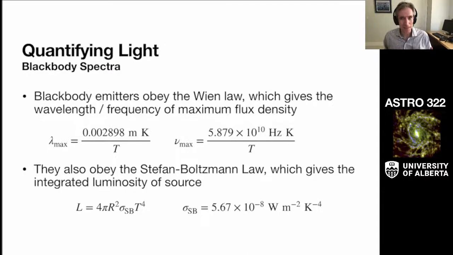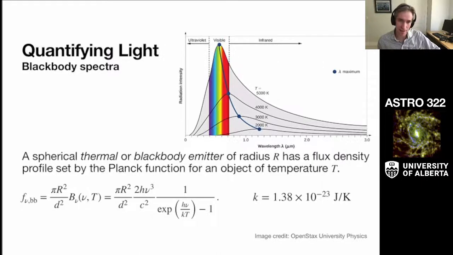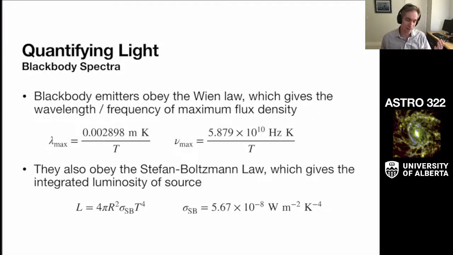What's really useful with the blackbody spectrum is that we can abstract simple properties from it to figure out what is happening with objects, basically by taking derivatives of this complicated function, or the integrals of it. If we take the derivative, we'll find that single local maximum right here. And if I ask what property of the function sets that, it turns out it's just the temperature. Whoever Wien is, they got a whole law named after them because they knew how to take a derivative. It didn't actually work that way. It was an empirical relationship first, but whatever.